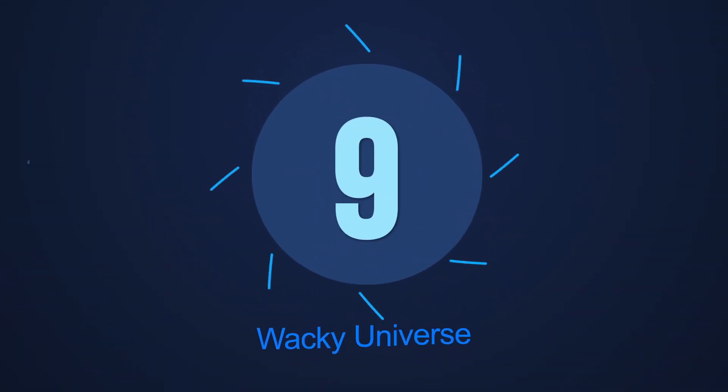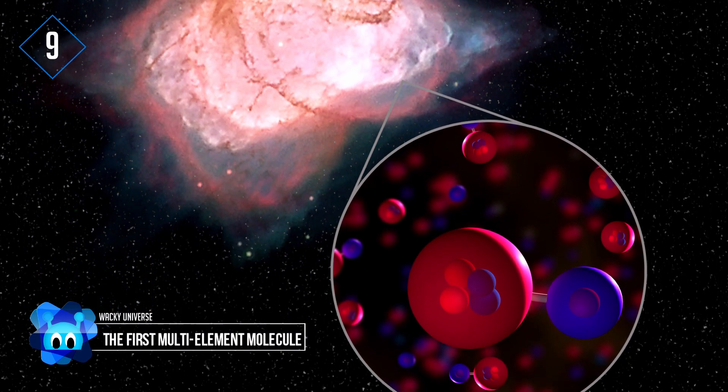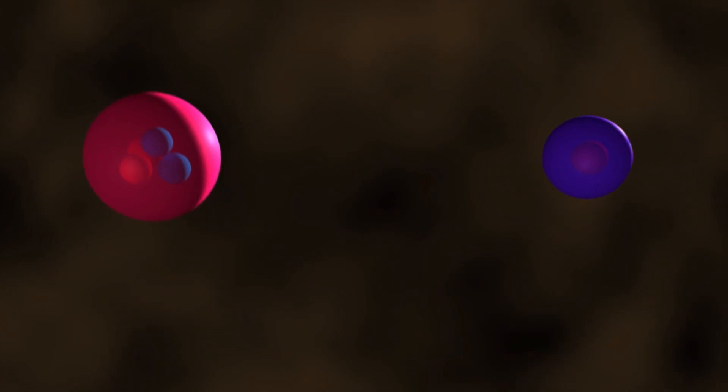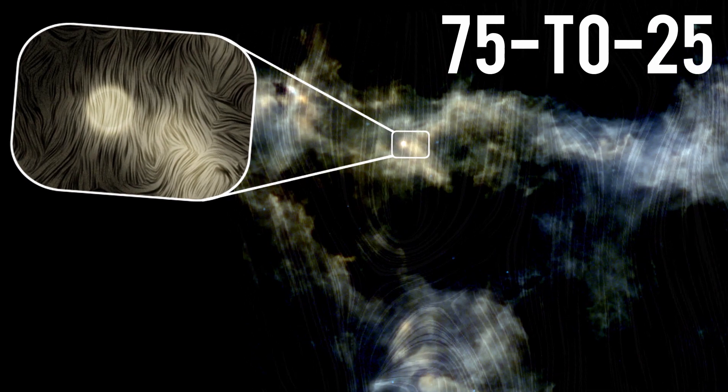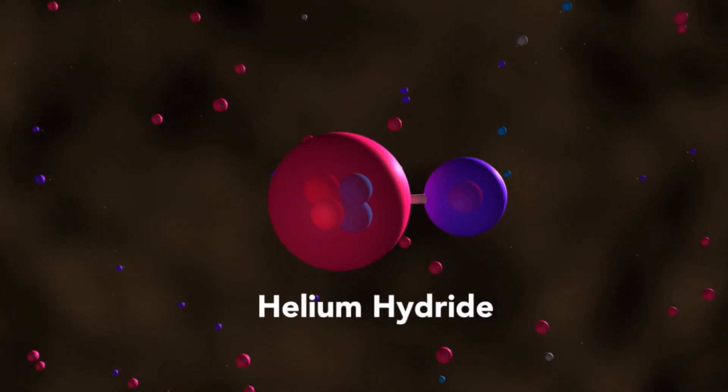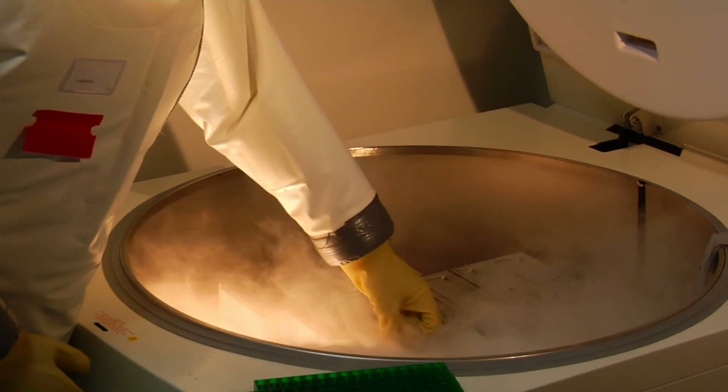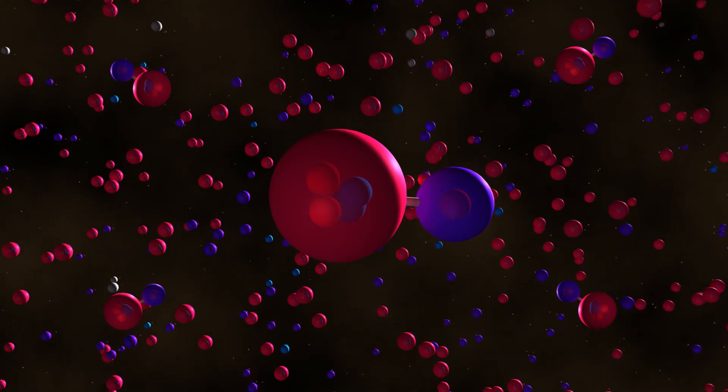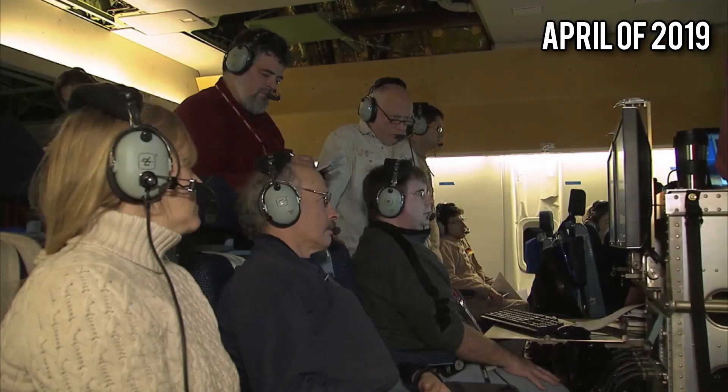Number 9. The first multi-element molecule. The majority of atoms created consequent to the Big Bang were hydrogen and, to a lesser degree, helium. They were in the ratio of 92 to 8, respectively, or 75 to 25 by mass. The very first heteronuclear molecule to arise, therefore, was suggested to be helium hydride, the strongest possible acid. It was first created in a laboratory in 1925. Though theorized as the first molecule comprised of more than one substance since the 1970s, SOFIA finally detected it recently, in April of 2019.